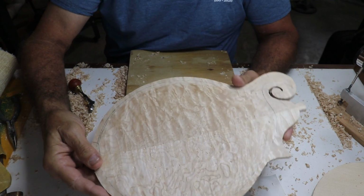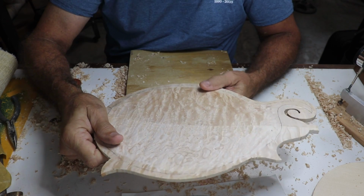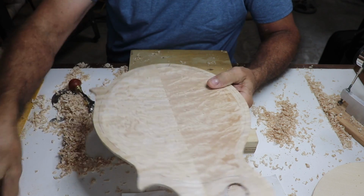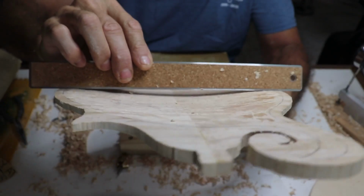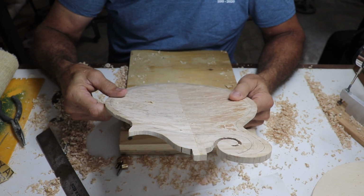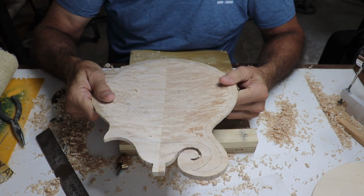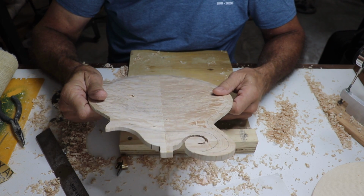I've been carving on this. Well, actually it's the next day since the last time you saw this video, but I was carving on this yesterday afternoon for quite a long time. I've got a pretty good bowl in there now, as you might be able to see, but I have come to the conclusion that this stuff is much more difficult to carve, and it's not because of the hardness. In fact, this wood is softer than the normal typical curly maple or the bird's eye maple that I've carved in the past.